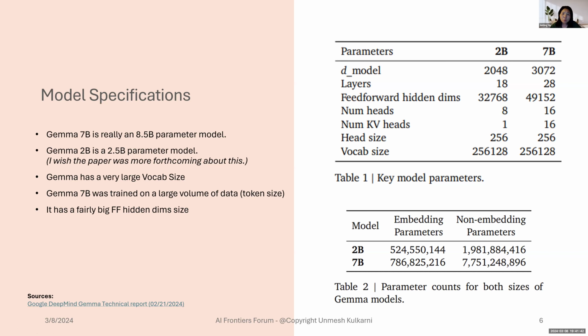Yeah, the reason is most people don't care about the head size. We don't normally report head size. We only report the number of heads and the D model. So for them, this is just a derived number. Yeah, but you have to derive it with 3072 divided by 16. Sure. And that is not 256. It is, I think, 192 or some number like that. But just a curious observation. Hopefully it's a typo and Google corrects it.